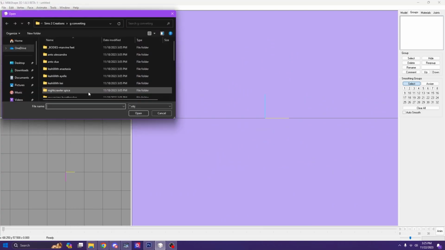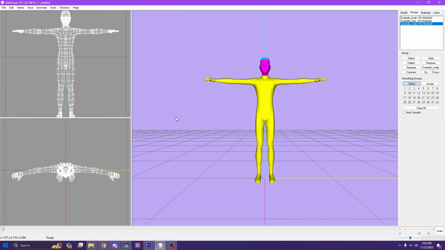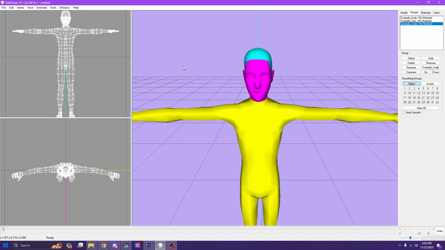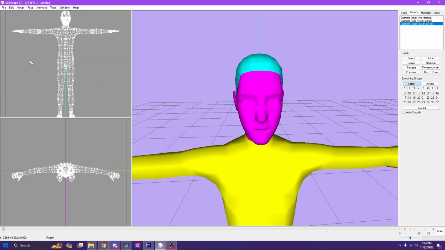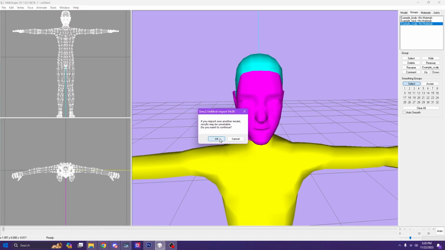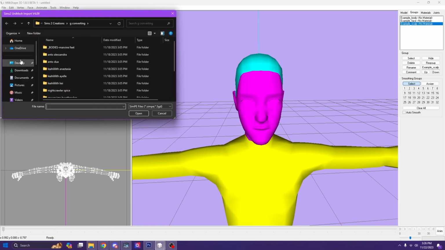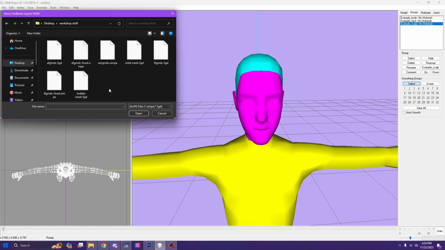So I'm going to start with wavefront objects, import the teen male example body. Going to import my mesh over this. Whoops, wrong thing. It does. That is true. And on this hair you would be able to see it.